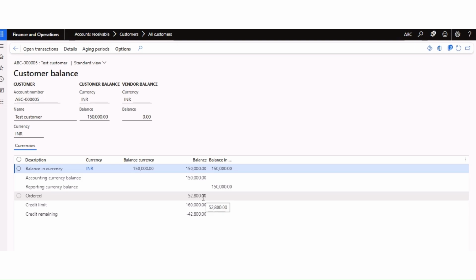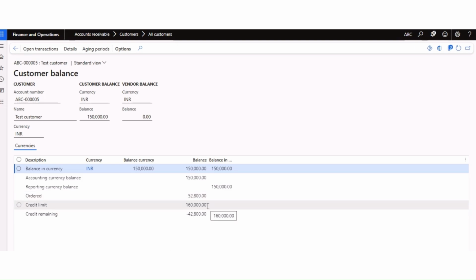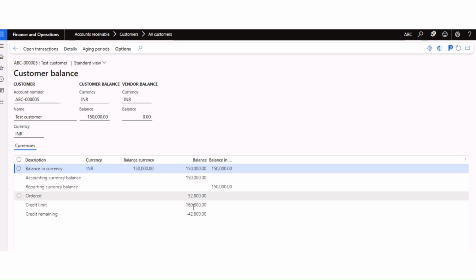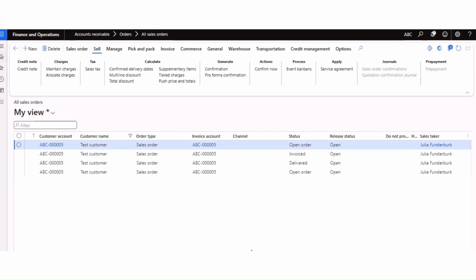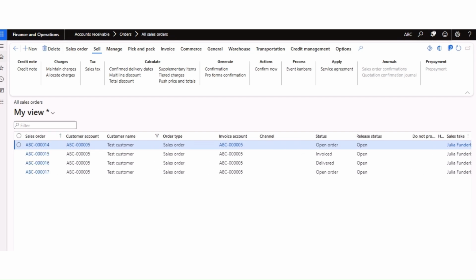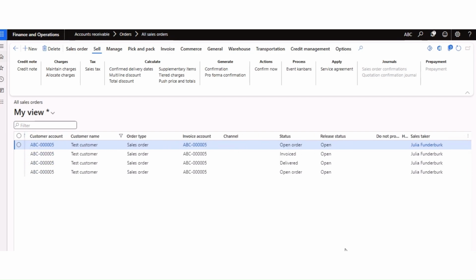Here the sales order is 1,50,000 amount. The sales order is posted with an invoice. Okay, but the order amount is 52,800. That is including the delivered amount. In the sense, we have done the pick and pack, but not posted the invoice. Here is Test customer. There are 2 orders, right? 2 open orders, one invoiced and delivered, right?